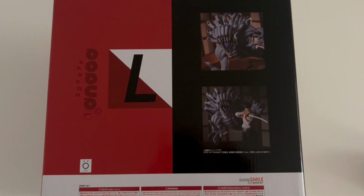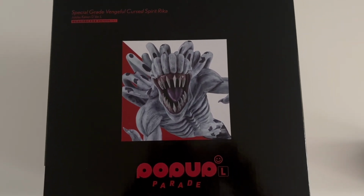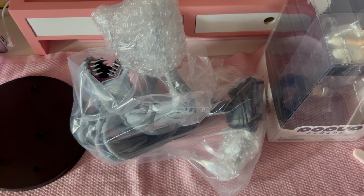So I'm going to go back into my tiny space, which is not suited for unboxing this big figure, and then I'll show you the actual figure along with Yuta. So I'll see you in like 2 seconds. Okay, I'm back 10 seconds later.